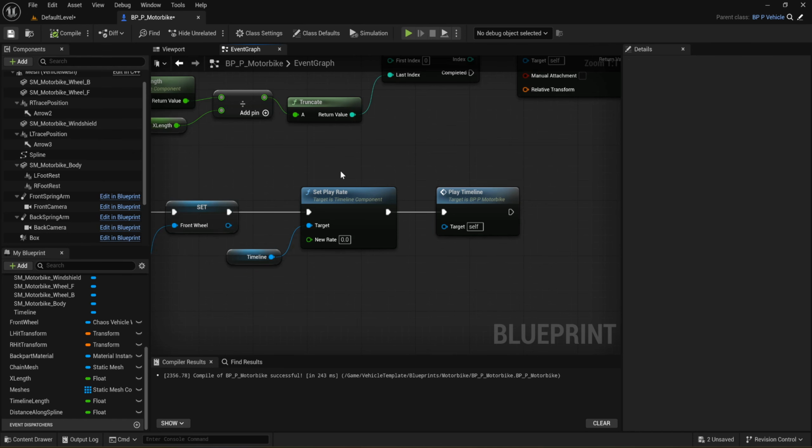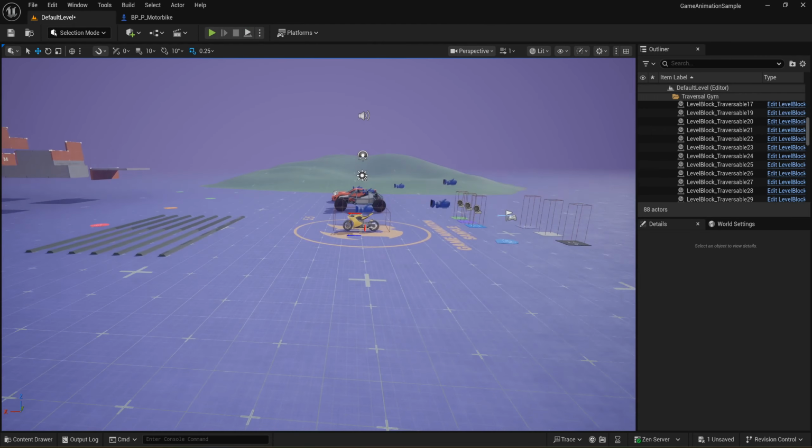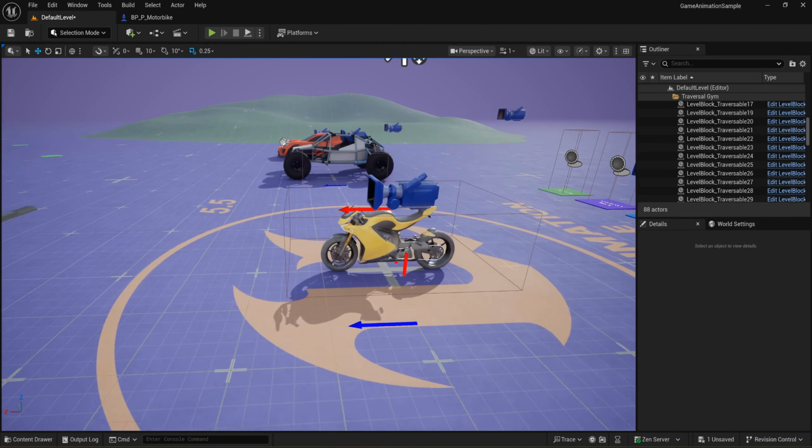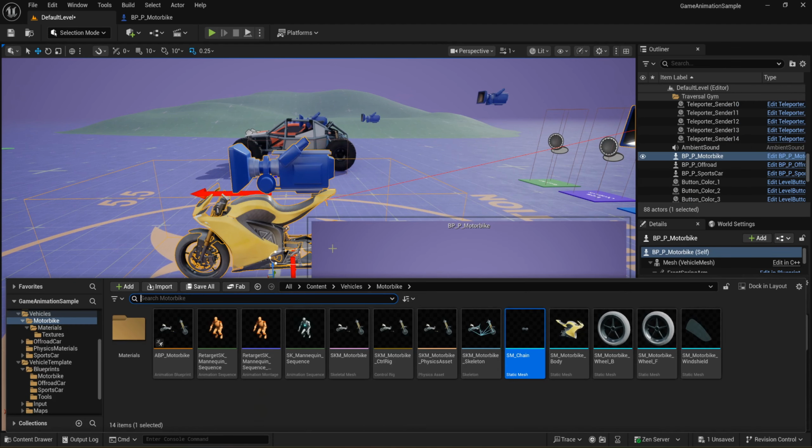Compile. We can check this chain with to make our vehicle stay at the same location.